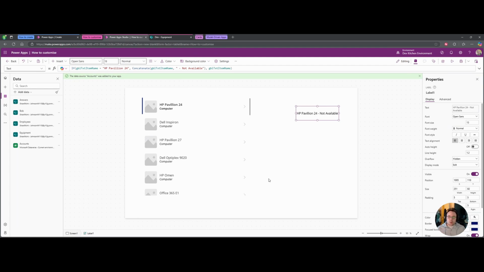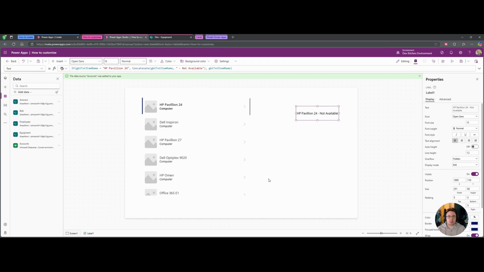PowerFX has a lot of functions, but it is the core way of us implementing business logic within our Canvas apps. The more and more you use it, the more and more familiar you'll become with it. And what I would recommend for the PL-200 space is if you have the opportunity to dive into building a Canvas app. Obviously, we have the Power Apps Challenge here as a way to facilitate that, to give real world challenges to have people build these things and develop these skills.